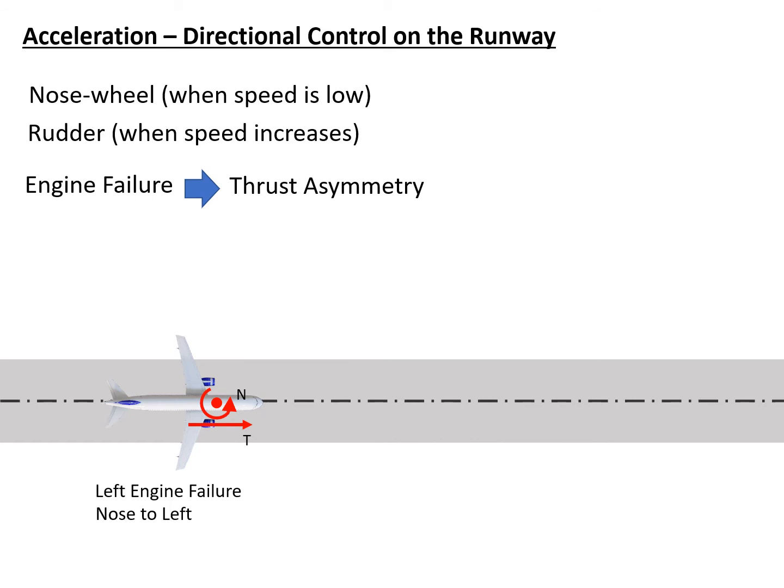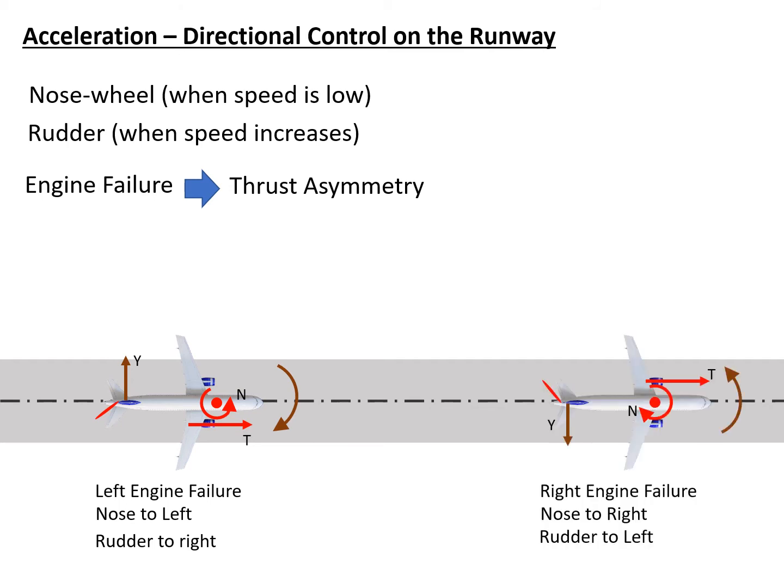And as we discussed earlier, we can use the rotor to control the direction. So the rotor in this case should deflect towards right. This will produce a side force acting on the vertical tail, and that will counteract the yawing moment N. So this side force Y will generate a yawing moment to counteract N from the thrust on the right wing. So left engine failure, nose to the left, and the rotor deflected to the right.